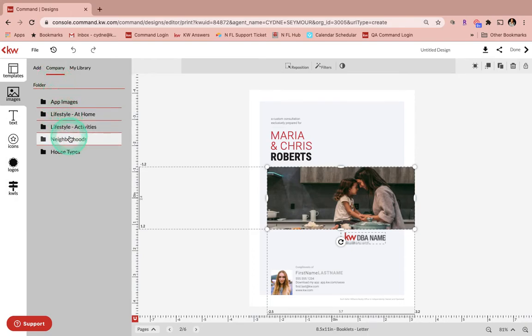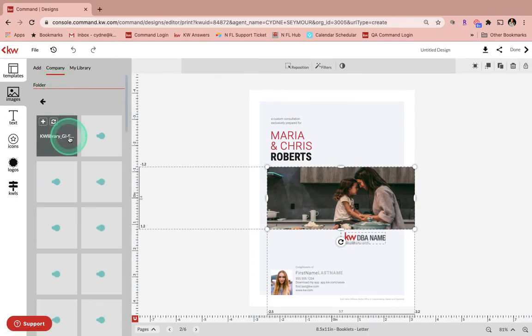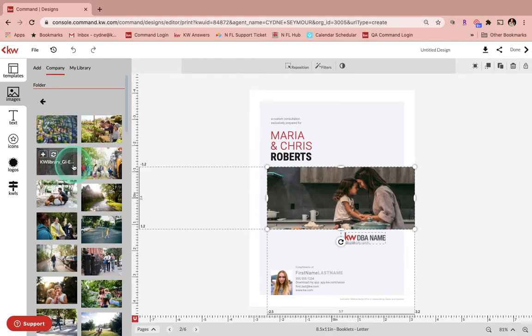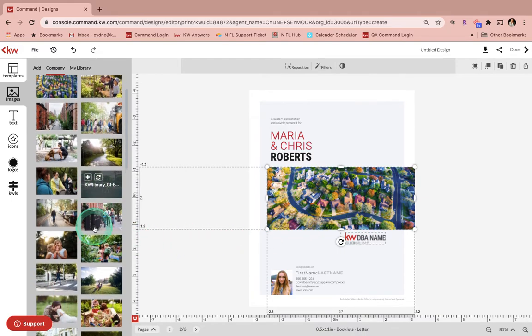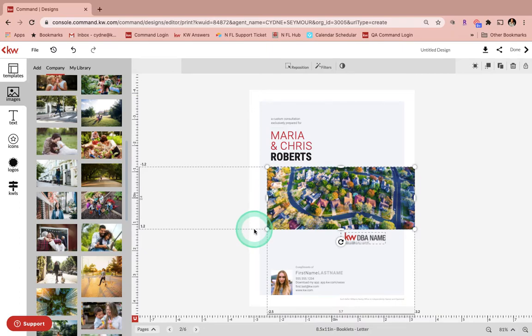So if I choose maybe neighborhoods, all of these are photos that you are able to use. So perhaps I like this first one right here. I'm going to come over here and make sure that I've picked this photo, and I know that I've picked this photo because you can see I've got these little kind of dots around it. And then I'm going to come over here and I'm going to choose the little box that has the 2 arrows in it, and if I hover over that, you'll see it says Replace Image. Once I click on that, it just switches out the image over here. So again, these are all stock photos that you're able to use for whatever you're creating.